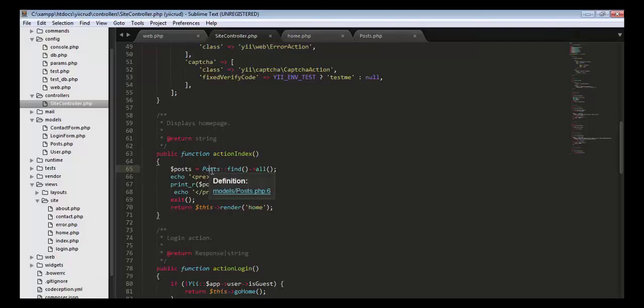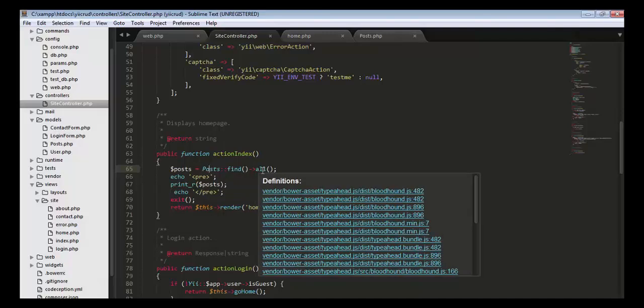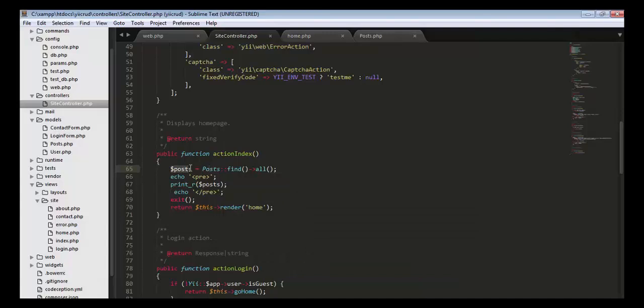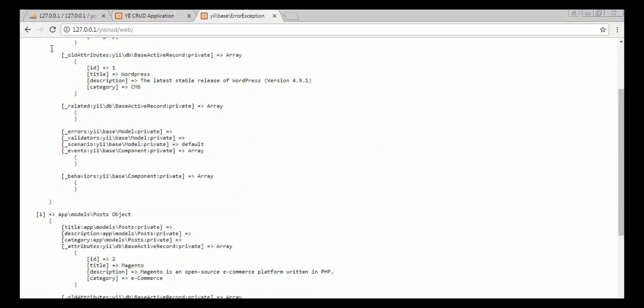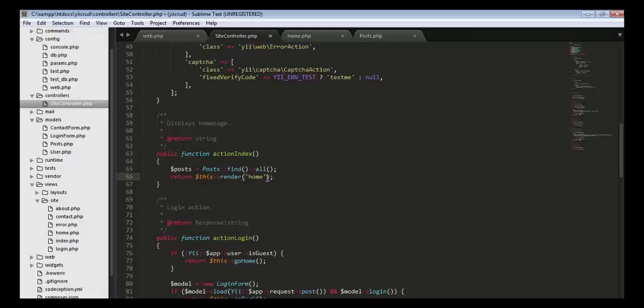So now let's pass it. We need to use an array, and with the help of the array we need to send the data. So, posts. Now this posts is an array variable, and to this array we are passing the variable posts, which holds the complete information of all our posts. With the help of this posts array variable we are displaying all the information on our home page.